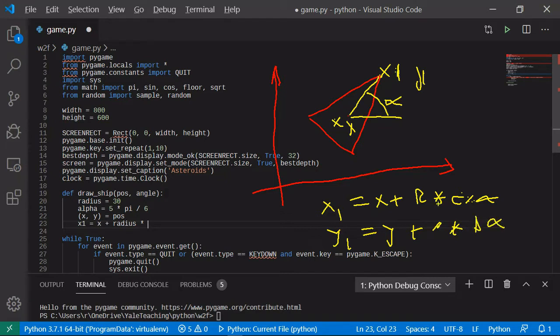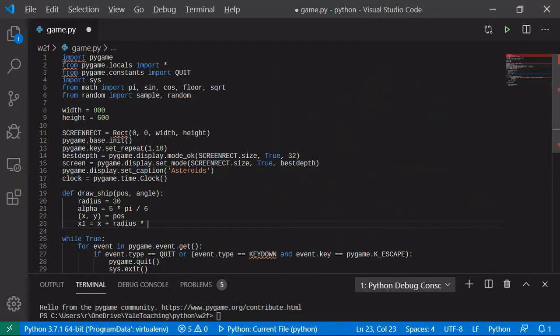Now, when I'm going to have to compute this, the angle alpha, when I say alpha here, this is actually angle. This is not alpha, this is angle. So when I have to go to this vertex, I'm going to have angle plus alpha. When I have to go to here, it's going to be angle minus alpha. So this will, in principle, sort things out.